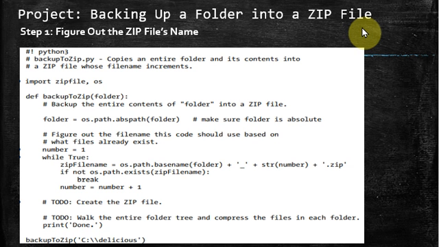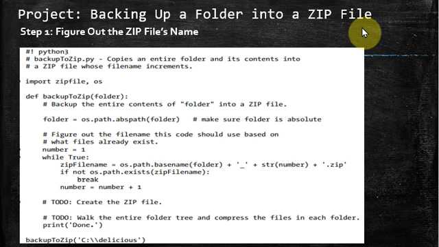So we are saving in that folder, but there might be a possibility wherein we might lose our work. So what we would do here is create zip file snapshots of the entire folder. We would like to keep different versions, so we want the zip file names to increment each time it is made. Every time a zip file is created, we want an incremented file name than the previous one.